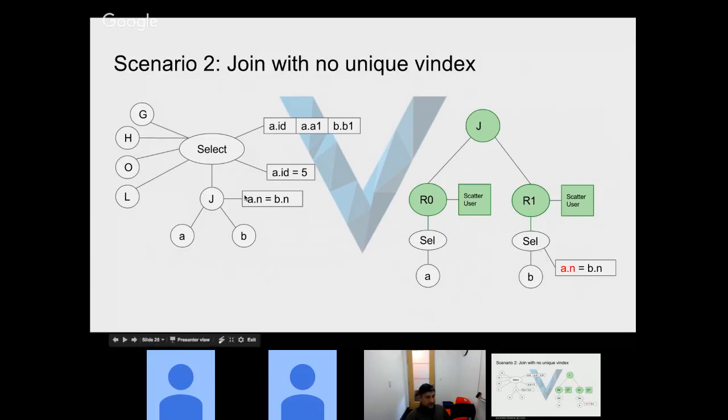But there is another change. In this case, it is an on clause. But when we pushed it down as a where clause, because an on clause is applicable only if you're a join, it is necessary that you convert that on clause to a where clause when we push it down. There are actually scoping rules that you have to be careful about when you convert an on clause to a where clause.